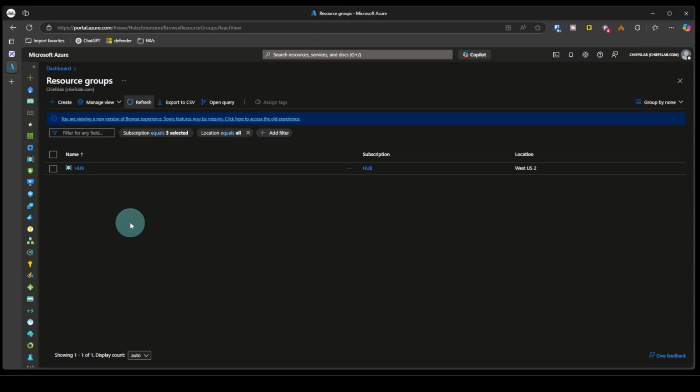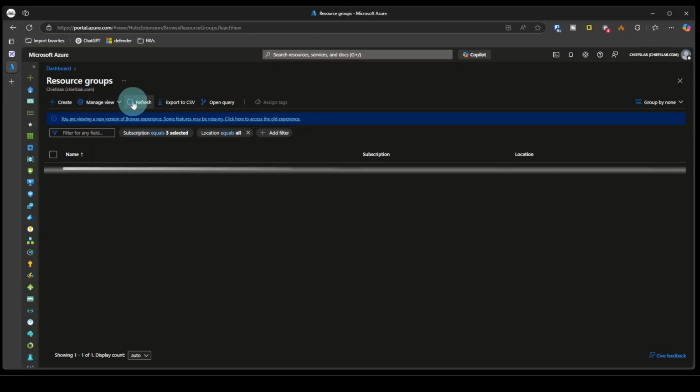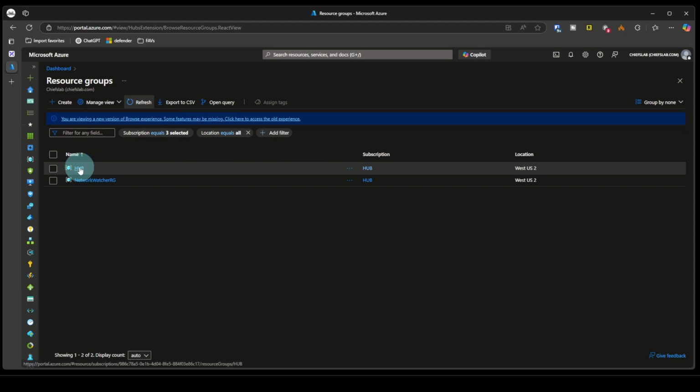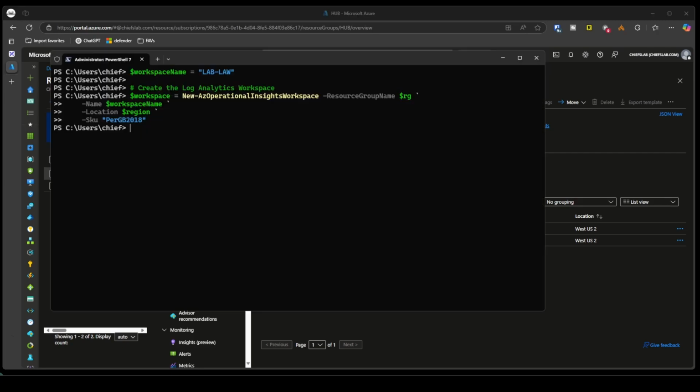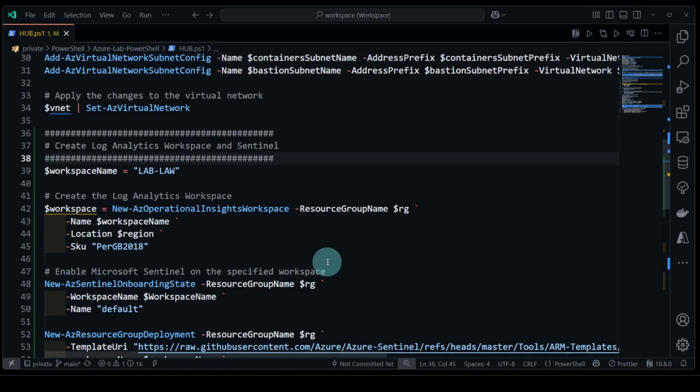Let's just take a peek. Okay, there's our log analytics workspace and the VNet. Wrong window.